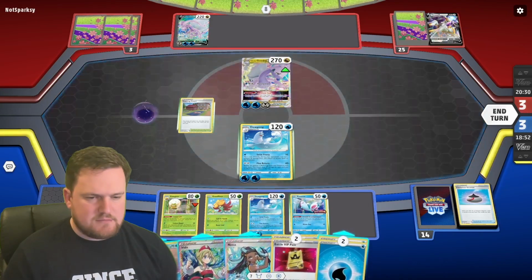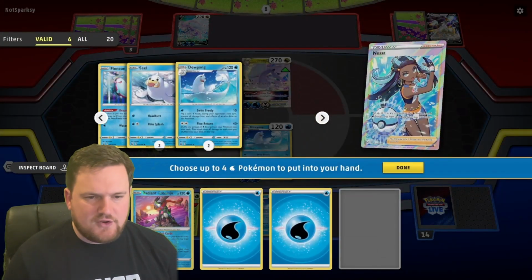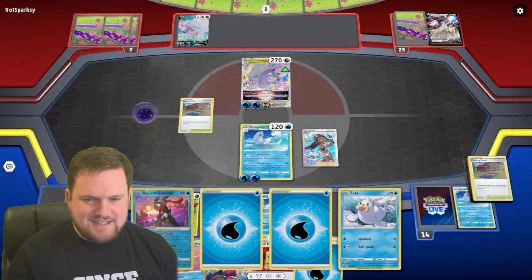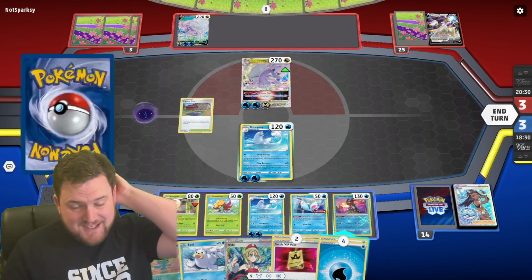Actually, no, Nessa's not the right move. We can just Irida. Nessa's fine, though, right? Because Irida can grab our stuff next turn. That's the key, Mitch. Irida can grab us things next turn. We don't need to worry, because if we Nessa, then we get to Greninja for some more cards. I think we're going to be fine here.